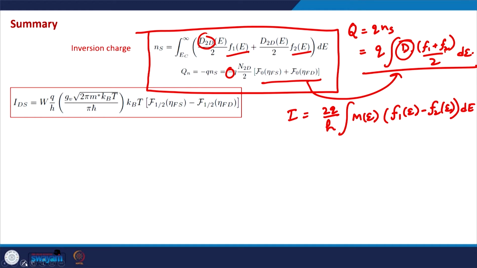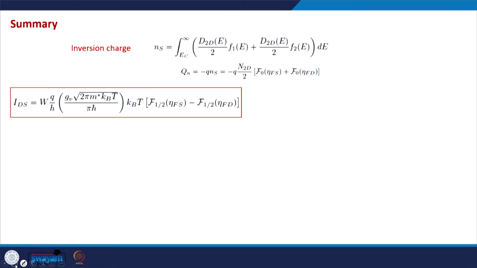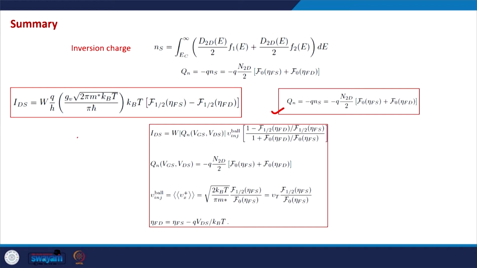As you can see, by now we have seen this in quite a lot of detail, that depending on the factor in this integral, we will obtain Fermi-Dirac integrals of various orders when we simplify this integral. A Fermi-Dirac integral of order plus half is obtained when we have square root of E times the Fermi function in the integral. So this is the current expression that we obtain, and the charge expression is this. If we try to understand this in our more general form of current expression, I is equal to W times Qn times average velocity.